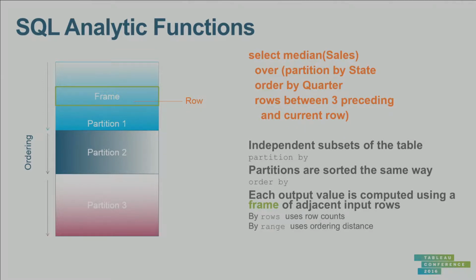And there are two flavors of this. There's row syntax, which means you use an actual physical number of rows. And if you have a single numeric ordering on the column, you can get what's called a range query. You'd say plus or minus 5. Now, the thing about the actual query I wrote here is that I'm not aware of any database that implements it, because median is very difficult to do.